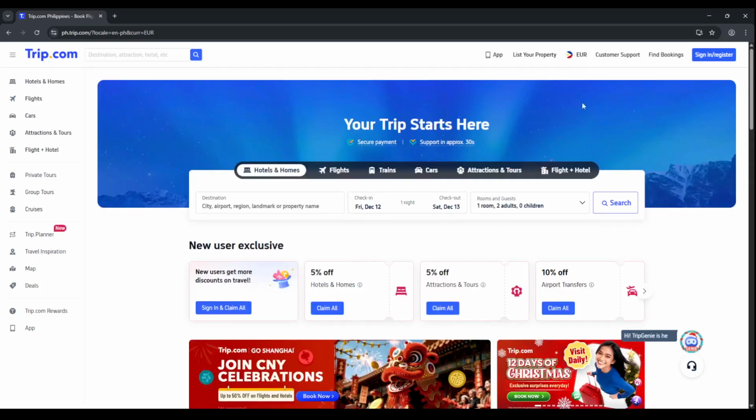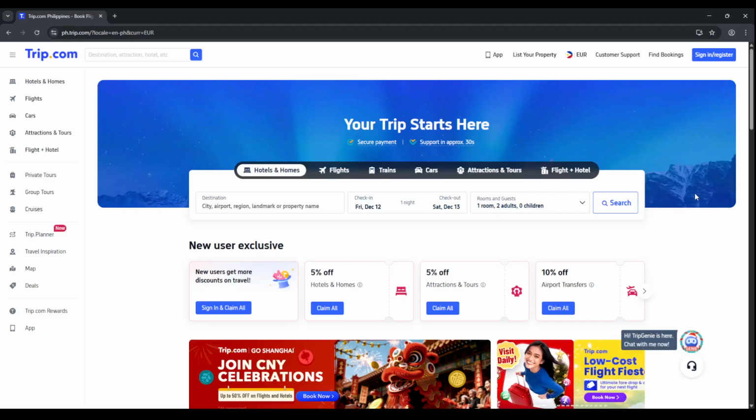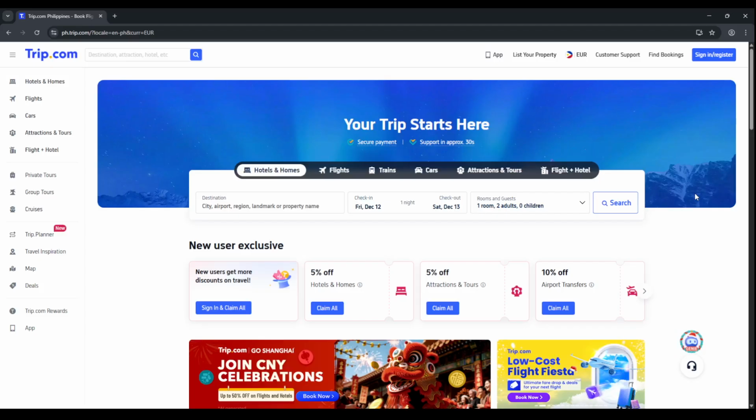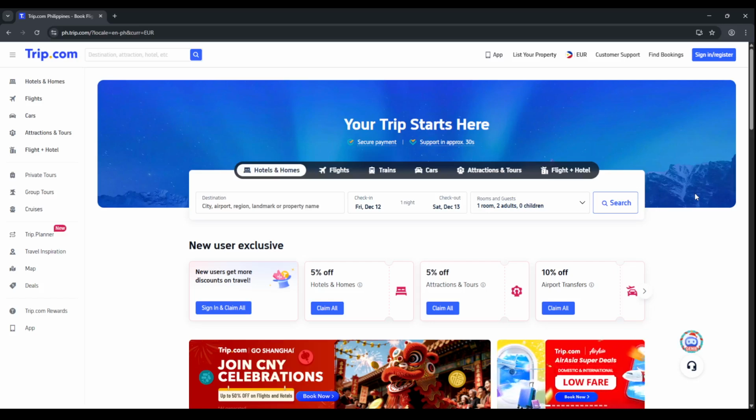A couple of quick tips to keep in mind. Choosing a display currency helps you understand prices at a glance, but your final payment may still be processed by your bank or card in its billing currency, and exchange rates can vary. If you're comparing deals across different sites, match the currency on each to ensure a fair comparison. And if you don't immediately notice the update, refresh the page or navigate to a new search so all price tiles reload in the correct currency.